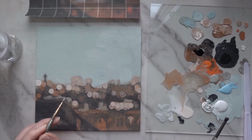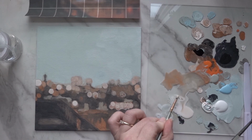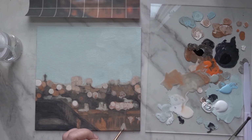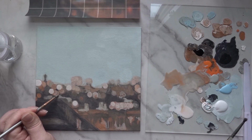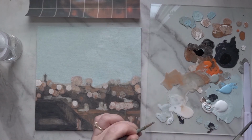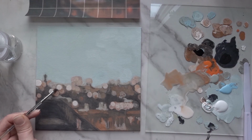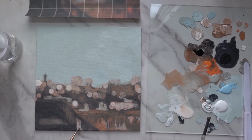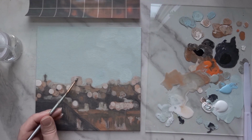So now you can see that I'm going in with literal white mixed in with a tiny bit of that gray fleshy tone, and I am adding all of the lights back to the brightest parts of the painting, which are mostly those bokeh circles that are spotted around.